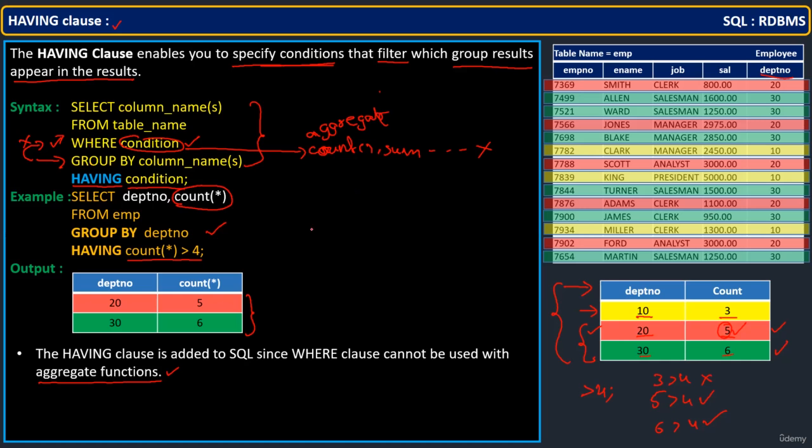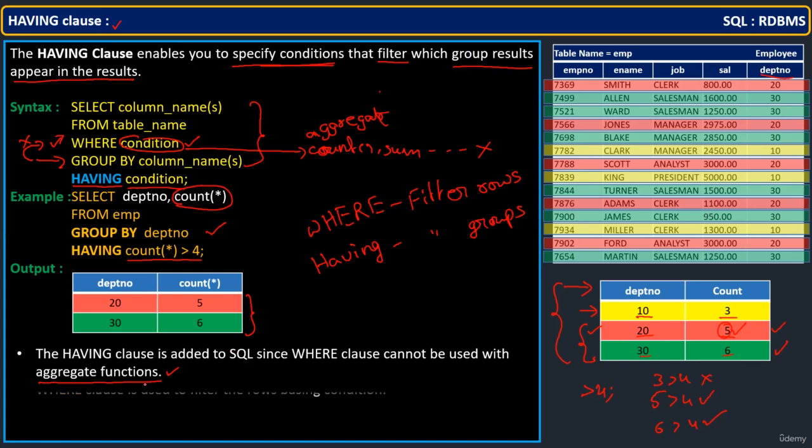As we discussed already, the WHERE clause is for filtering what? Filtering rows, filtering tuples. But the HAVING clause is for what purpose? Filtering groups. Try to understand the difference. The WHERE clause is used to filter the rows based on the condition.